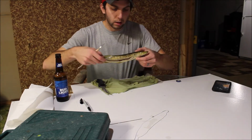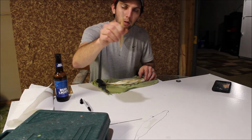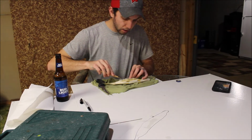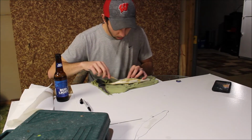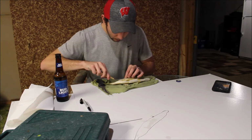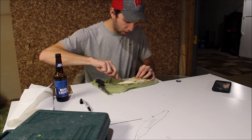Okay, once I have the center cut down the fish, I'm going to take this little skinning tool here. It's just going to scrape out all the meat. You're going to get into this taxidermy. I can't talk enough about how much these are such a good thing to have. Saves a lot of time. Just scrapes the meat right out.